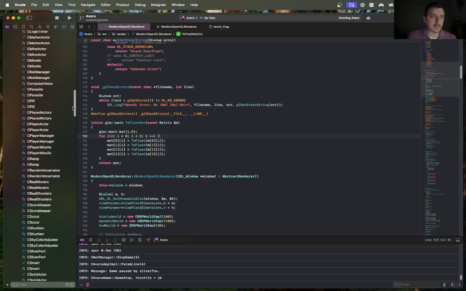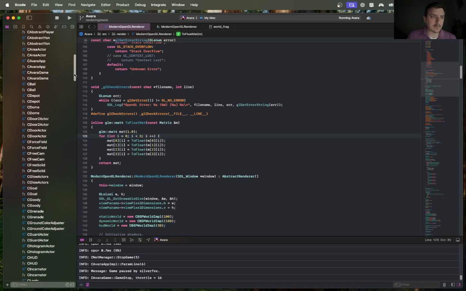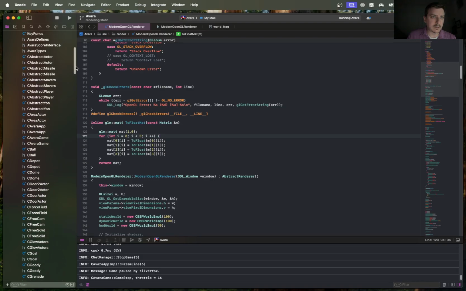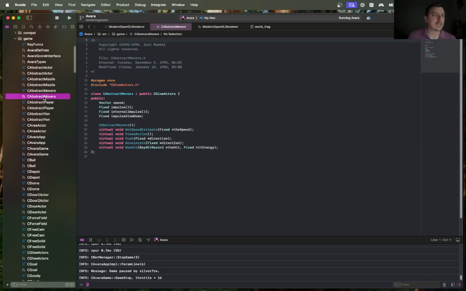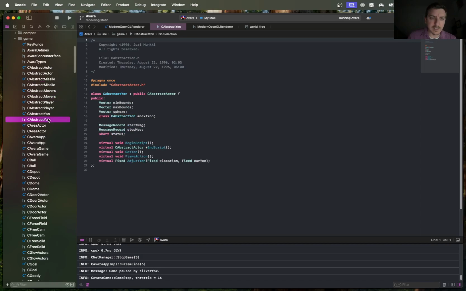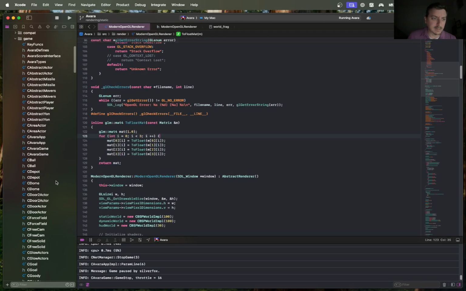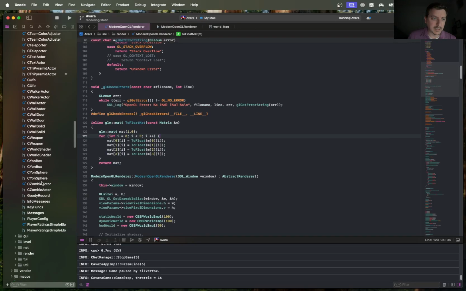So that's good. Okay, so let's maybe start at the top. Any sort of missile movers, that doesn't count. Movers, obviously that doesn't count. Player, abstract yaw. Does yaw box extend that? I'm just curious.